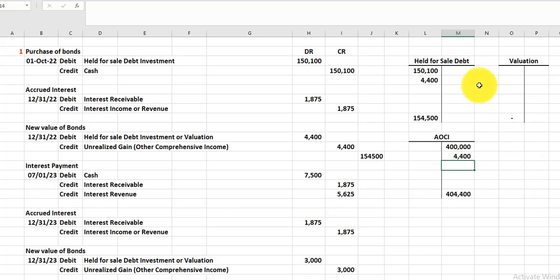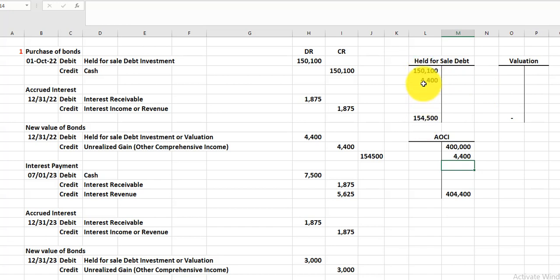Now, the other option for this is to use a valuation account. Instead of adding it to this particular account, you separate it. If you feel like there's going to be lots of fluctuations, that might make more sense than doing it right here. You do it in a separate account. But just so you know, if you use that valuation account, whatever it was at the end of the year would be added to the original cost that was held here and added together and put on the balance sheet. So the balance sheet would look the same, because it would include both.